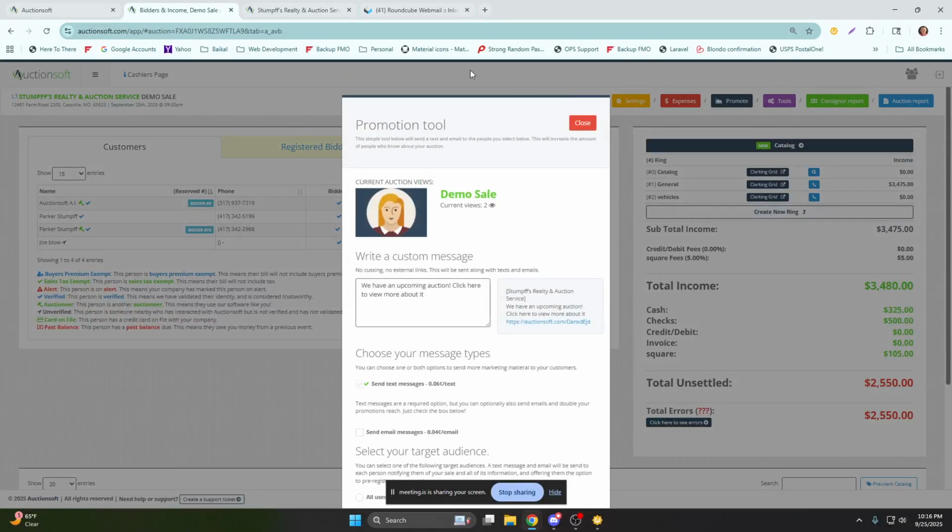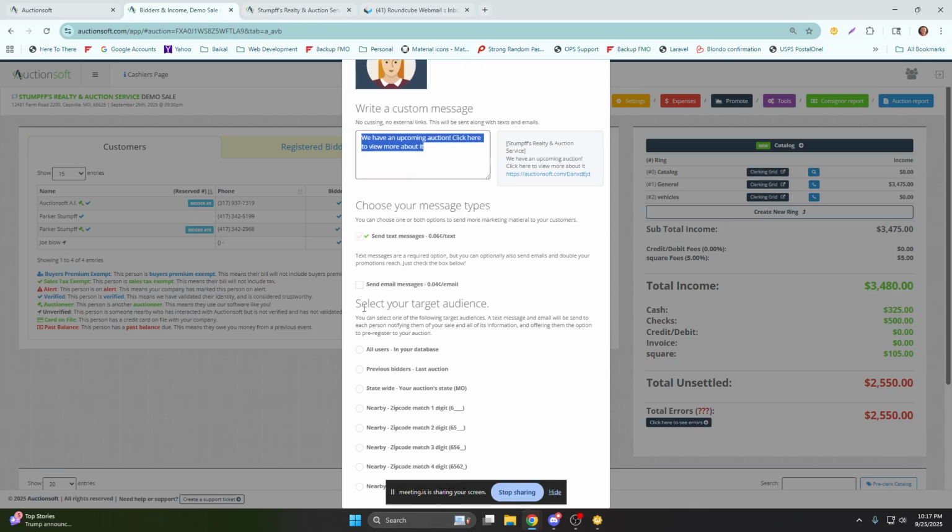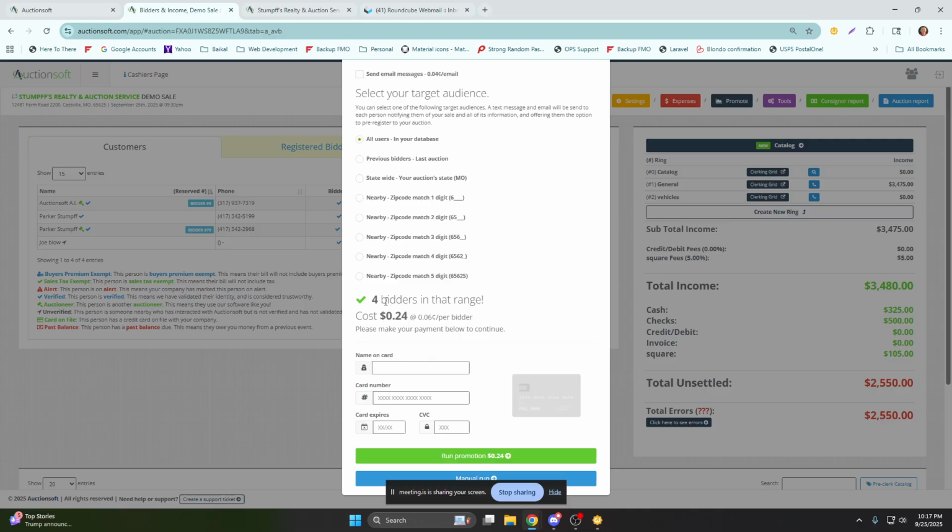Promote. You're probably used to getting Hunter's text messages when he has a sale and he pushes out the text blast. This is the tool for that. You can make it say whatever you want here. You come down here and you hit all users. There's only 4 users so far in your list, but they are 6 cents. So figure $60 on 1,000. I guarantee you this is money well spent, but it is optional. You do not have to use this part of our system.